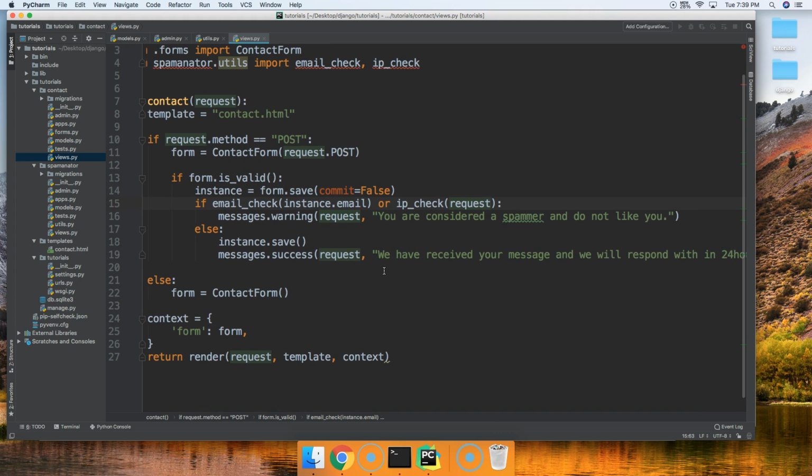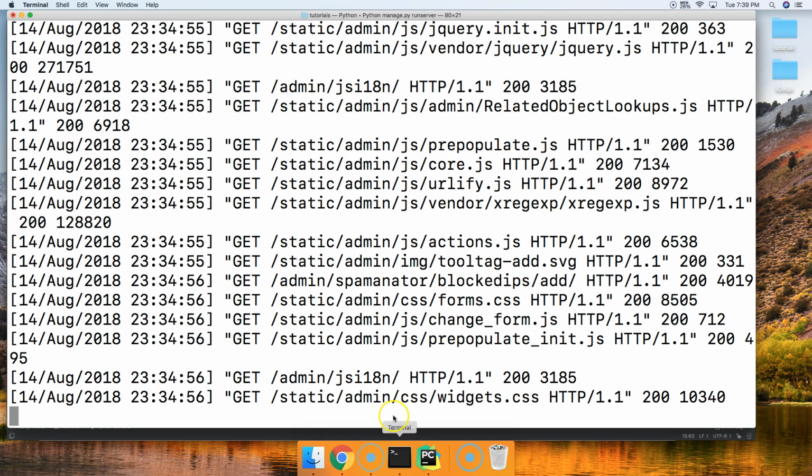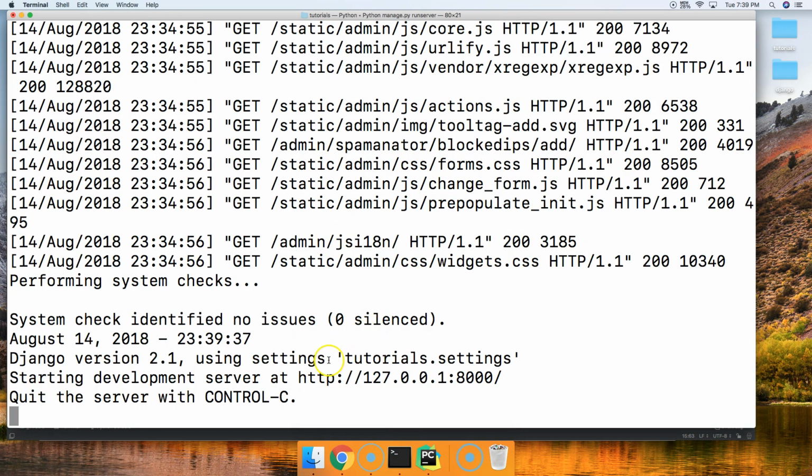All right, let's go test the logic here. Now, if you're running this locally by running python manage.py runserver, and your server address is something like this, your IP address is always going to return 127.0.0.1 unless you changed it to something else. This is locally, so it's always going to return that when we're working with it.